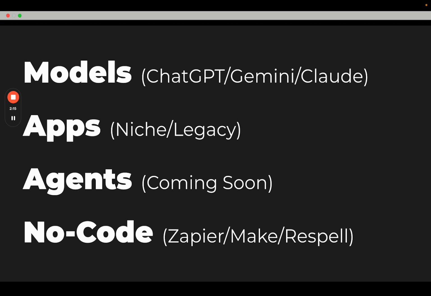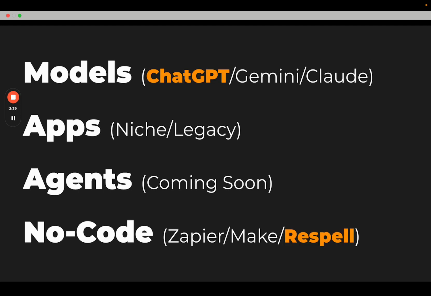And then lastly, there's no-code solutions, no-code apps, which are a way to create custom workflows. Zapier and Make are some of the ones that have been around for a long time, but there are new ones like Respell and Bardeen and, was it Relevance? But there are tons of new no-code platforms. So for the purpose of this strategy, I want to talk about ChatGPT. I think you should always be using models, but you should also be looking into apps or no-code solutions that are going to have the APIs and integrations and ways that you can scale your strategy in a business environment as compared to a one-off manual use case.